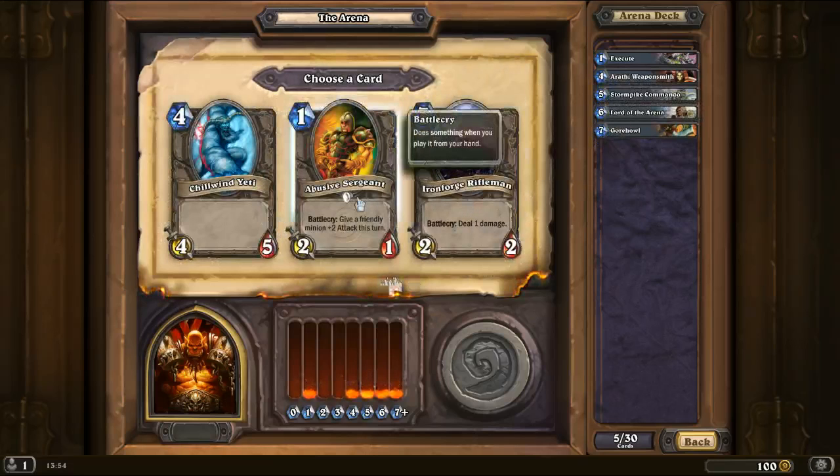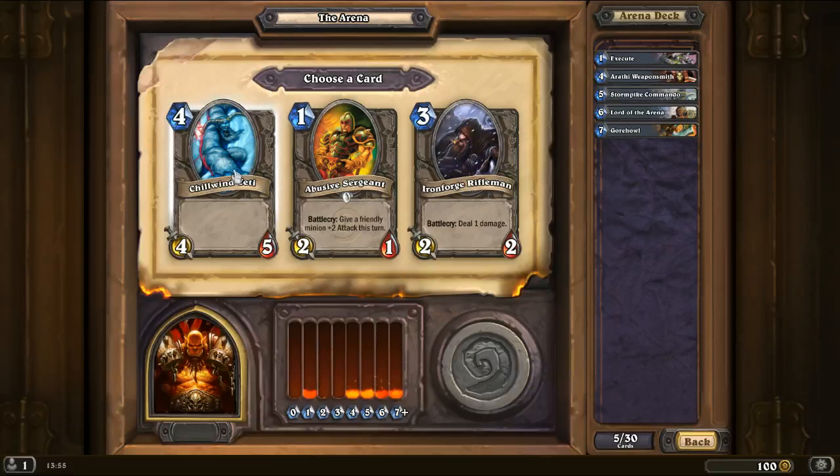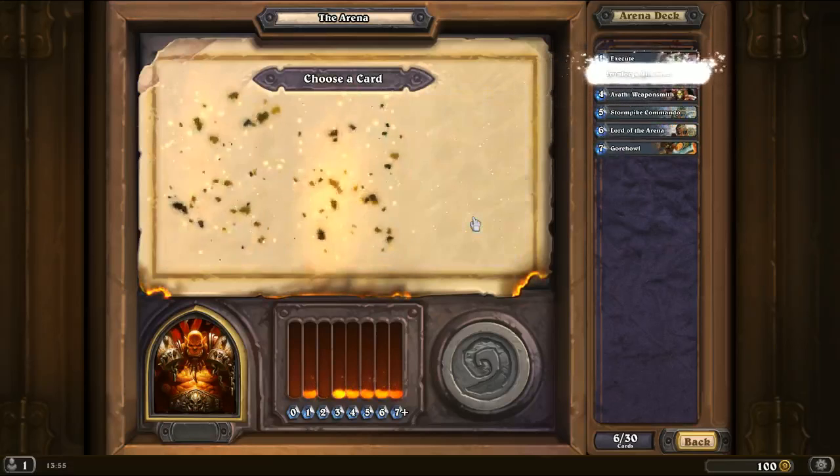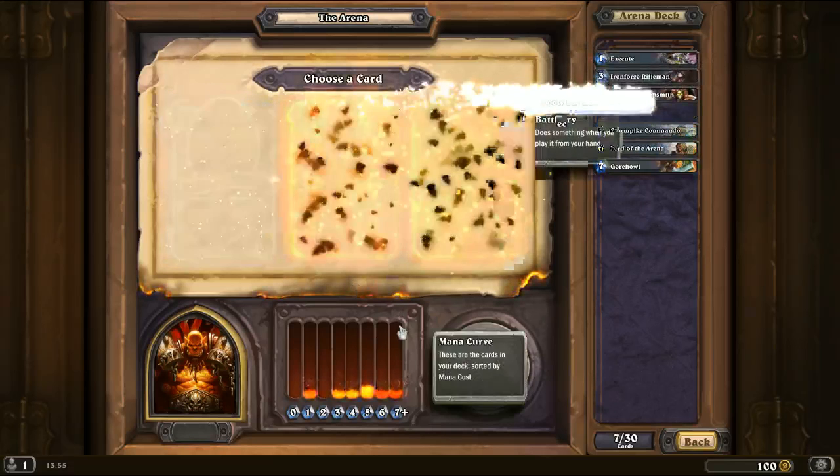Give a friendly minion +2 attack this turn. The fact that it says this turn is pretty annoying. This seems really good. Just from a removal perspective, seeing that it kills a lot, it's great with Execute. Chillwind Yeti is great as well, it's a 4-mana 4/5, but I assume we can pick up those pretty often in the future. I think Booty Bay Bodyguard seems pretty good here, 5/4 taunt for 5. It's better than a 1 drop, which I hate, and it's better than this, so yeah.